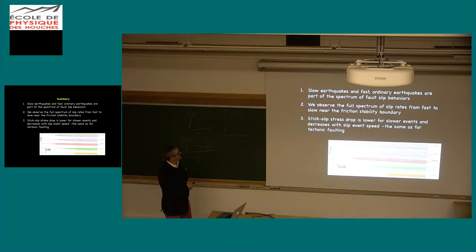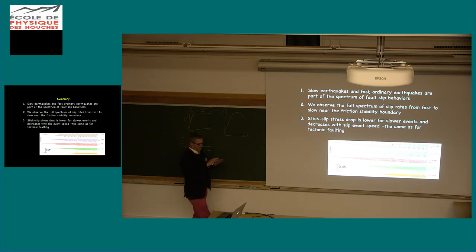Quickly to summarize, part of the spectrum of behaviors from fast to slow, we can see the whole thing now in the lab. And again, not that no one had seen anything before we started doing this, but I don't know of a paper where you can easily see the whole range of things under one set of conditions.